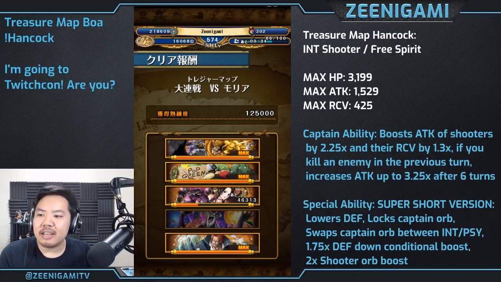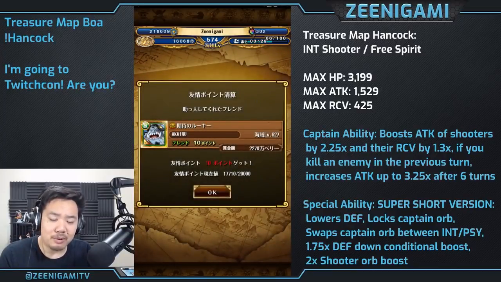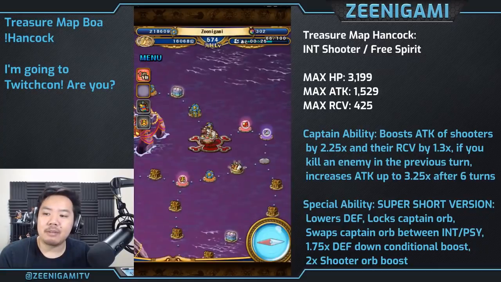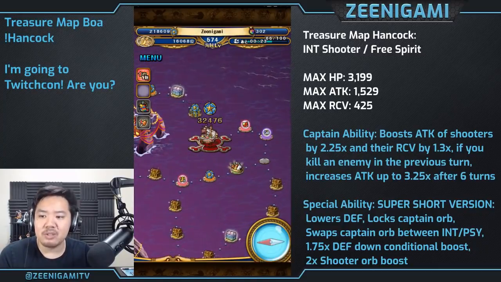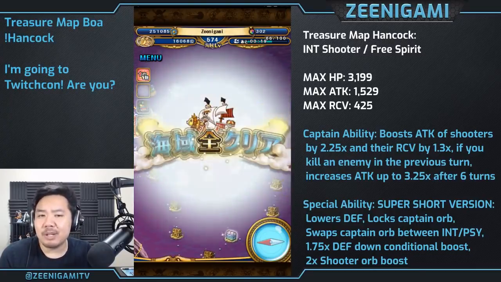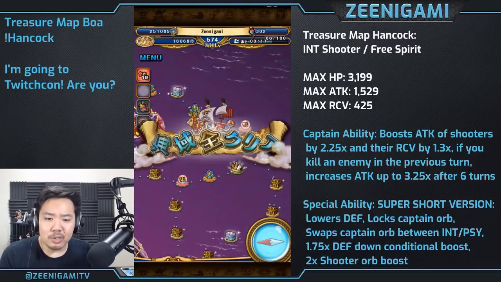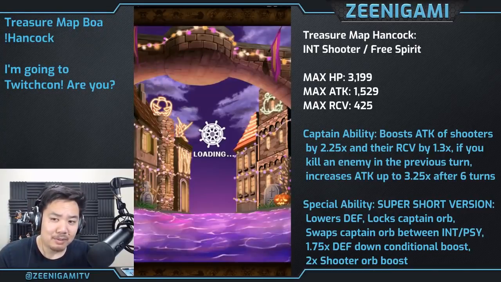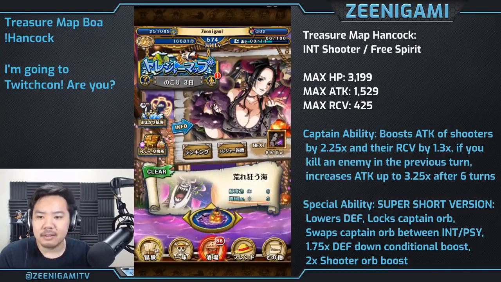Treasure Map Hancock is pretty sweet. Treasure Map Hancock is an INT free spirit shooter character. 5-star character, fully limit broken captain ability, boost the attack of shooters by 2.25 times, boost their recovery by 1.3 times. If you killed an enemy on the previous turn, her attack boost is going to increase all the way up until a 3.25 times attack boost after 6 kills.